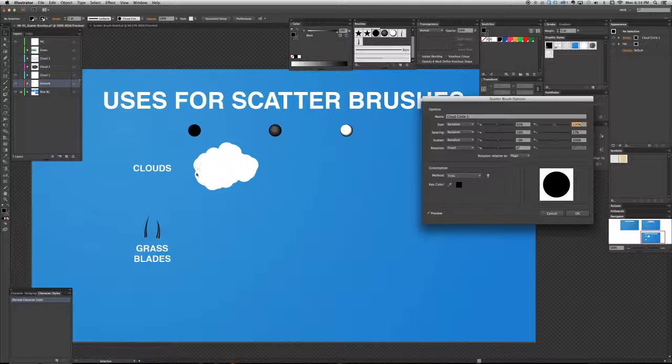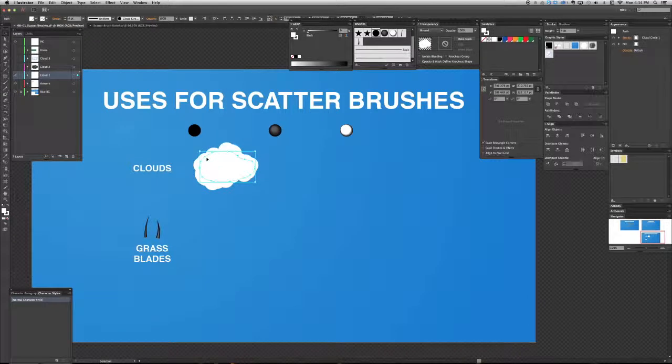You can see that these circles are basically overlapping each other, and my scatter just kind of bumps out and inward a little bit. And I've set my coloring mode, or my colorization mode, to tints so that I can color this cloud however I want to. If I decide later on that I want to make an orange cloud, I can do so this way by changing the fill and the stroke, which is the scatterbrush, to orange. And I'll undo that a couple of times.